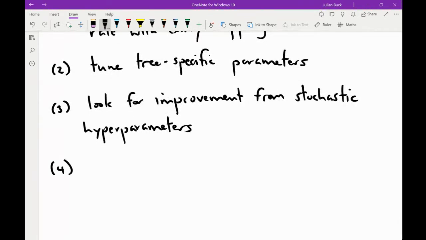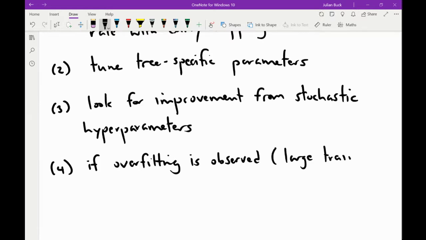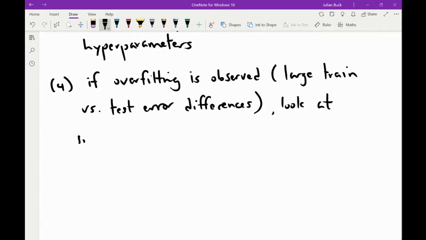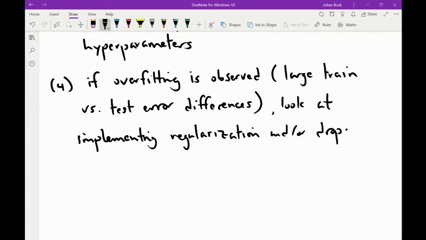Then we think about regularization by looking for overfitting. If overfitting is observed, so that's going to be large train versus test error differences, look at implementing regularization and/or dropout. Okay.